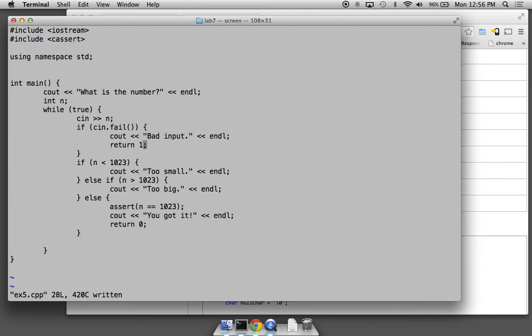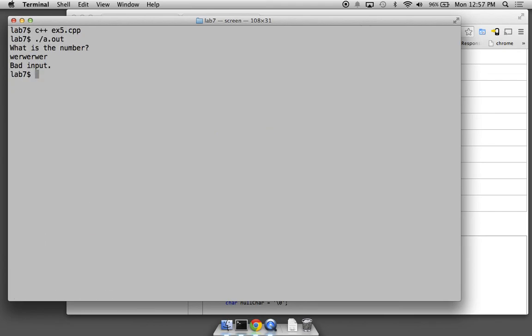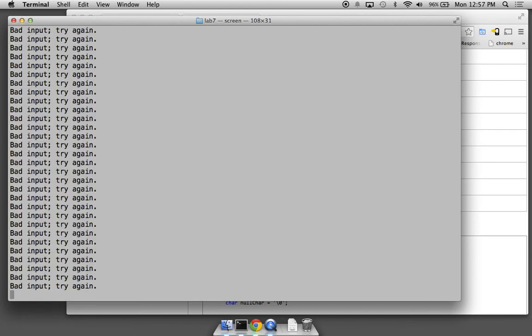So what we could do is modify this. Instead of returning 1, we can do continue, which starts from the start of the loop. Oh, didn't work.